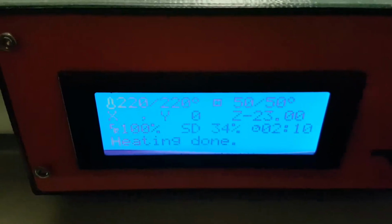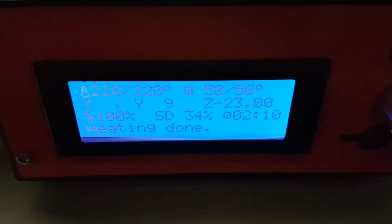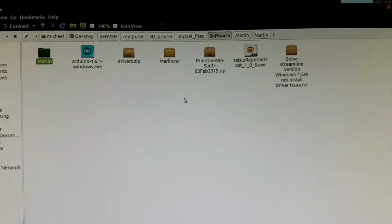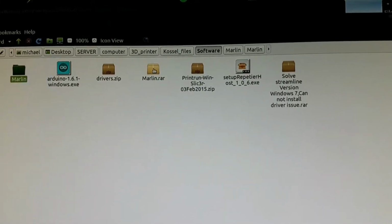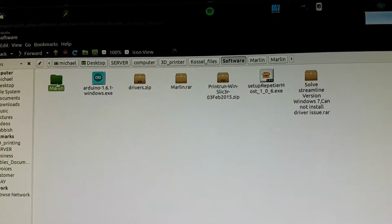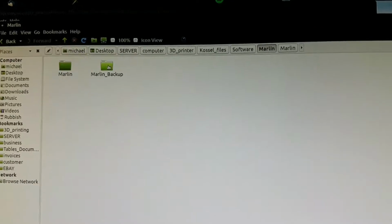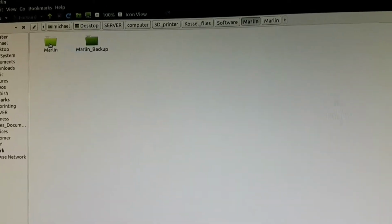Alright, so the physical stuff makes sense. You connect the wires as it says in the documentation, but the firmware stuff, let's move across to the computer and have a look at that. Okay, so with your machine, if you've got one of these open architecture machines, you get a number of files and you extract your Marlin. This one is a Marlin. Extract the files and you end up with a folder of that extracted detail, and I've actually copied it and made a backup so I had an original that is untouched, and then I've got the one that's active that I'm working on. Now I could open it in the Arduino suite.